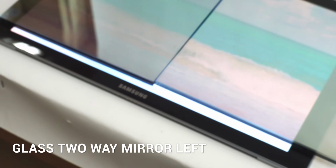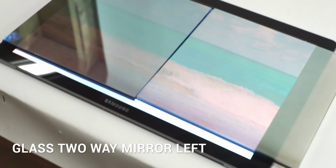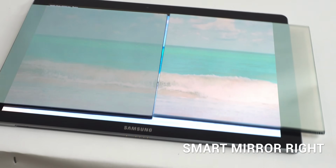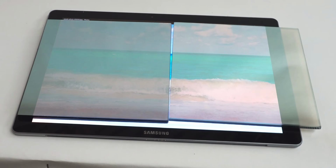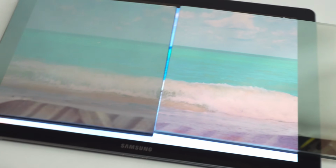And between the two, the main difference is the transparency. So the glass smart mirror is 30% transparent, while the glass two-way is only 11% transparent. So between the two, the glass smart mirror will give you the better display quality coming through that mirror, and it's available in 2 thicknesses, 1/8 of an inch and 1/4 inch. And the glass two-way is only available in 1/4 inch thickness.